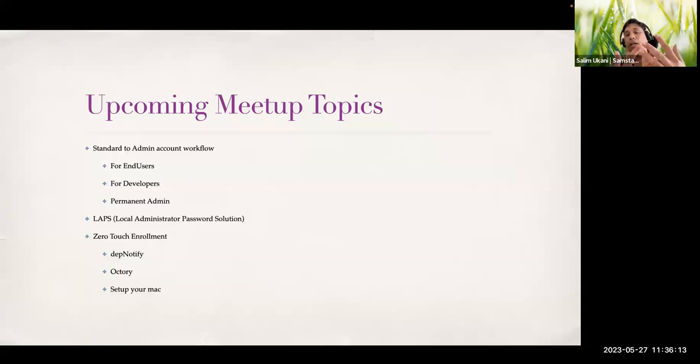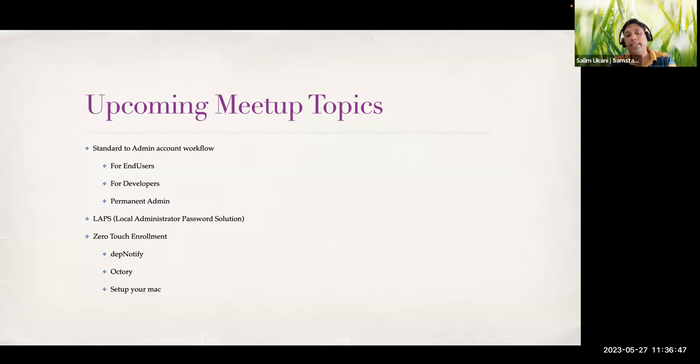So we have ServiceNow as our requesting tool. So what we do is we add that ServiceNow request number. While elevating the rights, we add that request number in Jamf, so that if someone asks in audit why a particular user has permanent admin rights, we can go to that extension attribute, get that request item, open in ServiceNow and tell them, because of this request and approval from cybersecurity, this person has permanent admin rights. So this is one topic which I have in mind in our upcoming events.